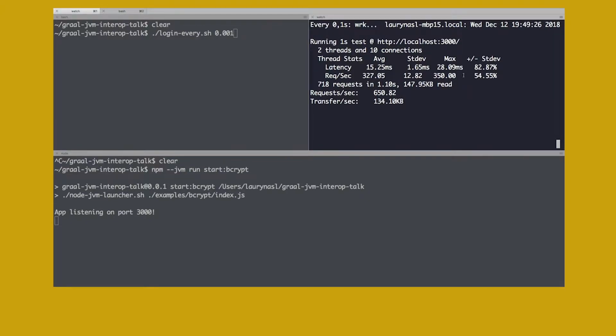So I'll continue talking because I'll get to my point that way. One thing that the Graal developers mention a lot is that you have to let your application warm up. And now it finally warmed up. But it took a while and quite a few requests to actually start serving at a reasonable rate.